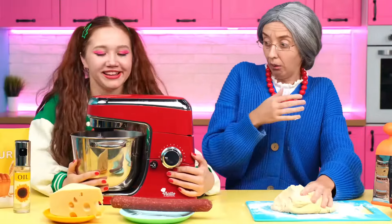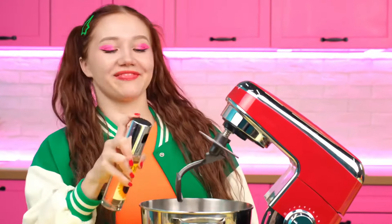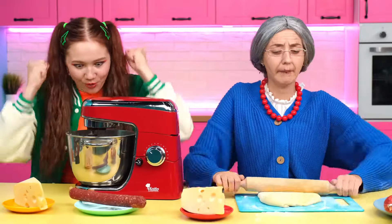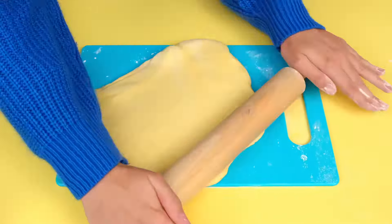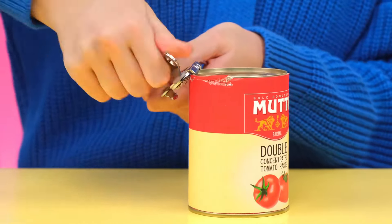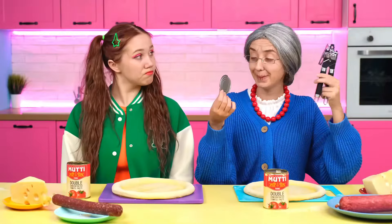I have a cool idea. I can knead the dough in this food processor. It will be much faster than with my hands. So I won't get anything dirty. I just need to load the tools and all the ingredients inside. Perfect. Now let's get to work. Look at that — I'm making a real piece of dough without getting my hands dirty. Isn't it wonderful? I can't lose to this stupid machine. I need to speed up. I need to roll out the dough faster. Something isn't working. Here it is. It's done.